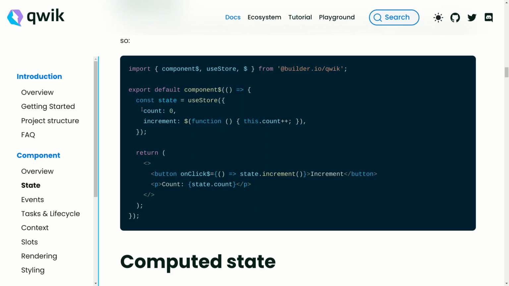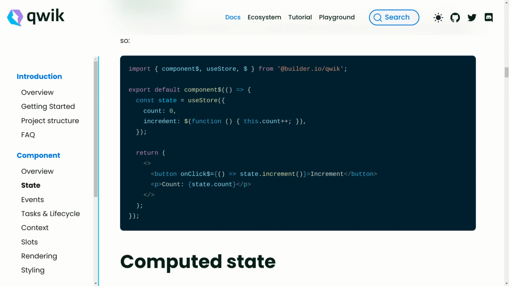For example, we have taken two states here. The first is count, and the second is increment. As you can see, this increment is not simply a variable, it's a kind of function which changes the value of this count variable.